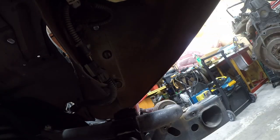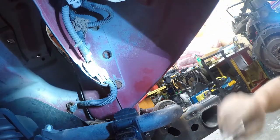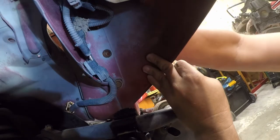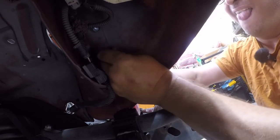So I've just set the bolt there, and it would be a really horrible mistake if one was to do what I just did, and not bother to take the time to line up the rest of it. So you need to line it up. Again, I'm having some vision problems here. So that one's cross-threaded.